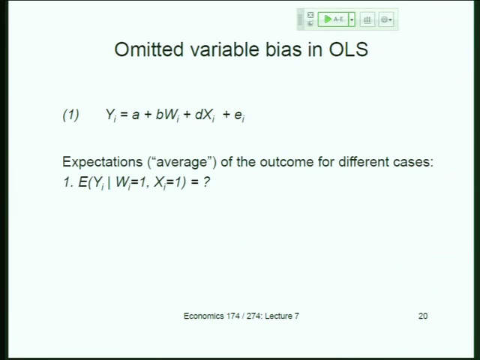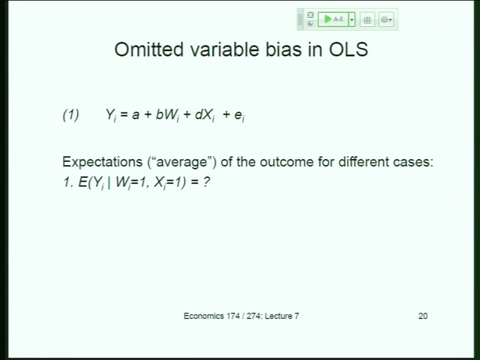And let's imagine different cases. For simplicity here, we're going to have x take on values of 0 and 1 also. So we're going to have a very simple case. There really can be 4 different cases. You can have W equals 0 and x equals 0. That means you have no worms, but you're not poor. Let's let x equal being poor. There's W equals 0 and x equals 1, so you don't have worms, but you're poor. And then W equals 1, x equals 0, and W equals 1, x equals 1. Just to illustrate the algebra, all of this generalizes to a more continuous case.